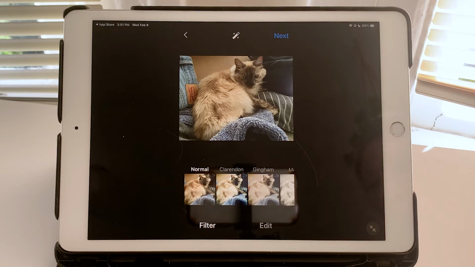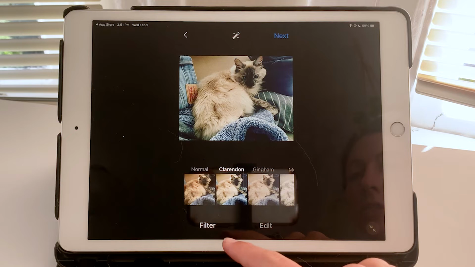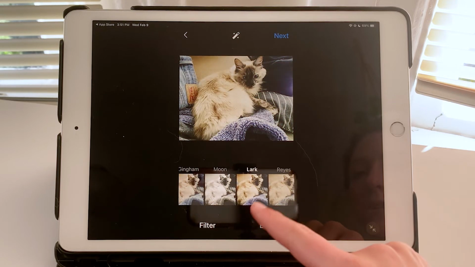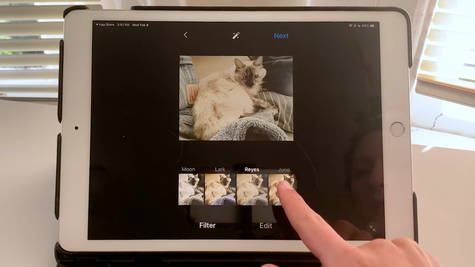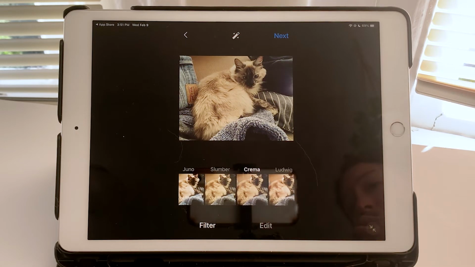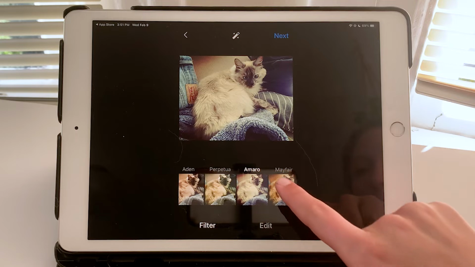Now you have some more options for how this photo looks. Down below are various filters. You'll see they just kind of change the color and light of your photo. So if the original photo is kind of blasé, oftentimes these filters help make them look a little nicer.